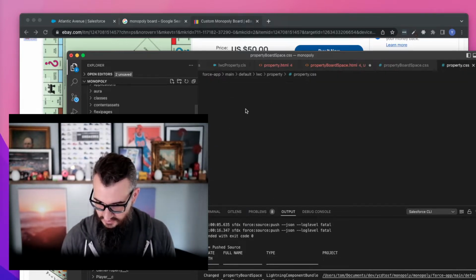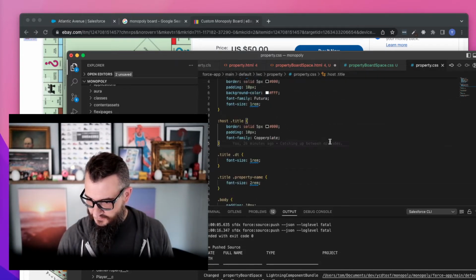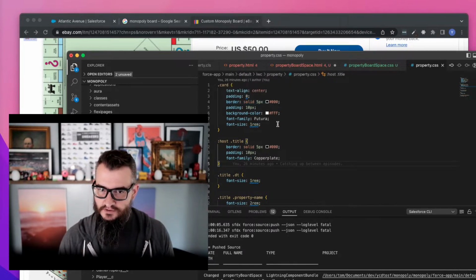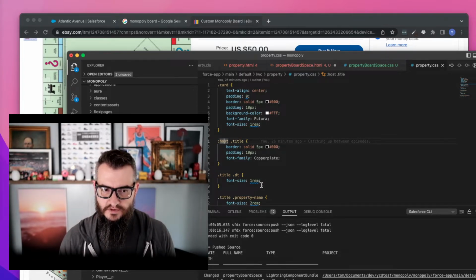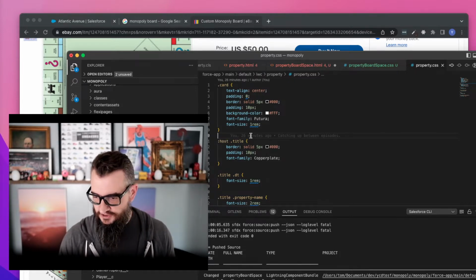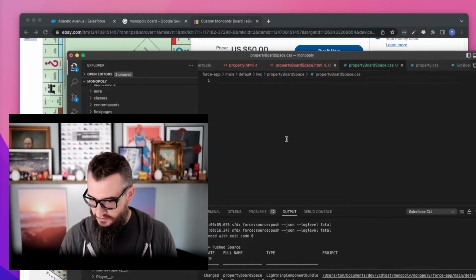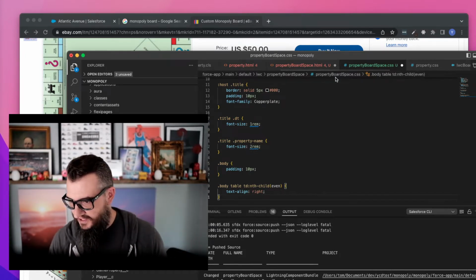space.css. Cool. I'm going to just take all this. Right, so we ran into the other, I was trying to be clever and do some CSS variables, and I'm sure there's a better way to do this, but the host would apply to all of the components on the page, not independently. I'm sure there's another reference for that that makes it work better, but I haven't figured that out yet.